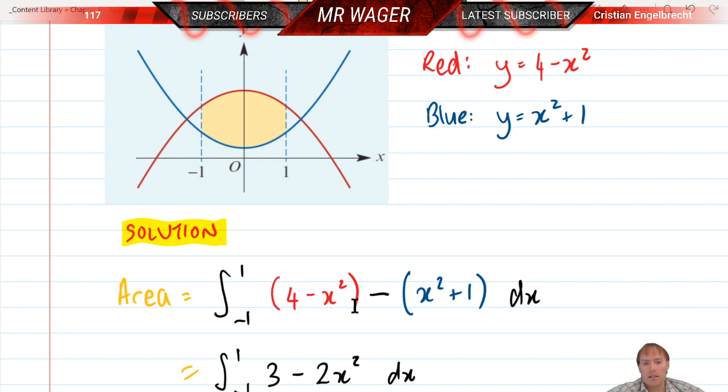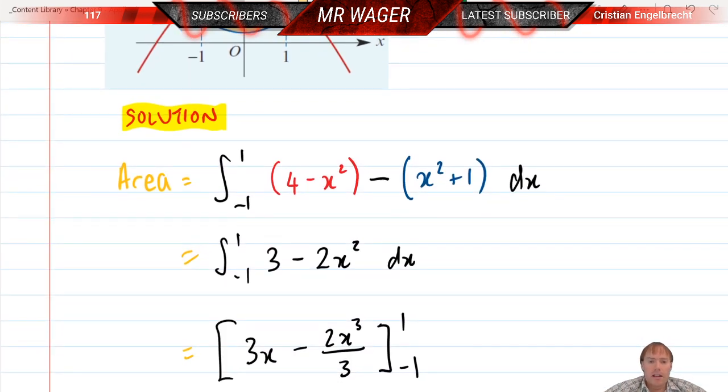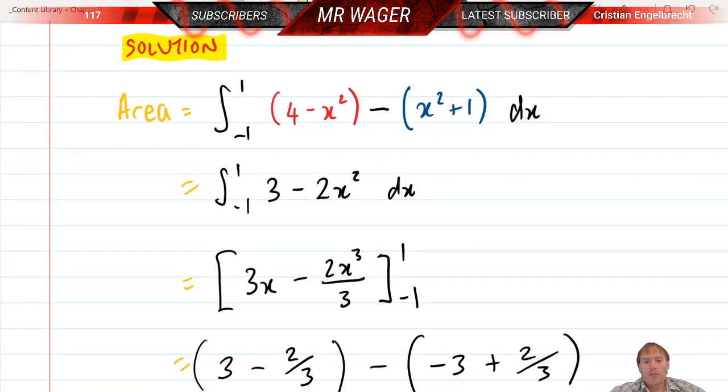Rather than having to anti-differentiate each of these terms, which you can still do, it's a lot easier to simplify the terms first. Once you've done that, it's a case of applying the basic reverse power rule, which is add 1 to the power and divide by the new power. That's anti-differentiating it. And then, of course, we're going to substitute in the upper and lower bounds of our problem. The upper bound was x equals 1 and the lower bound was x equals -1. So substitute them in there.